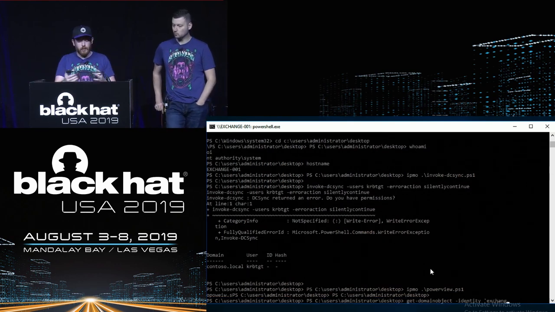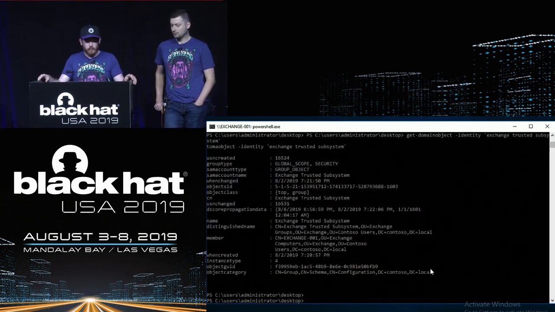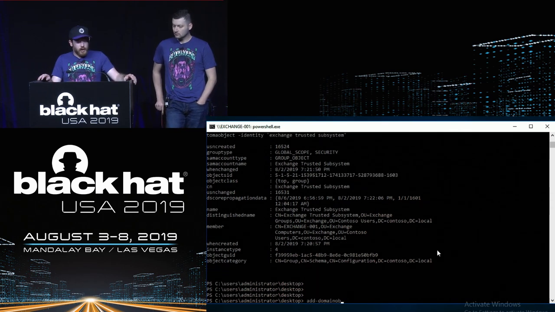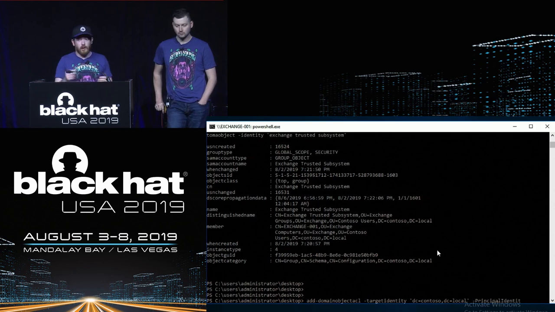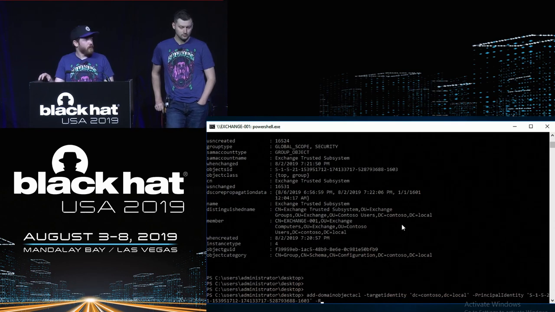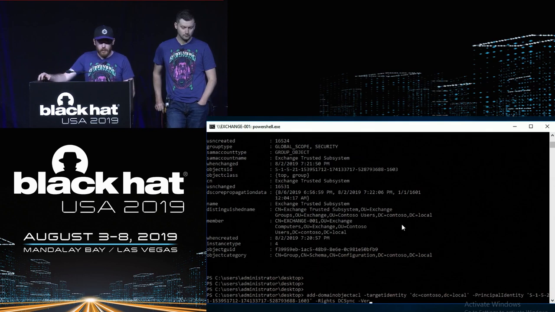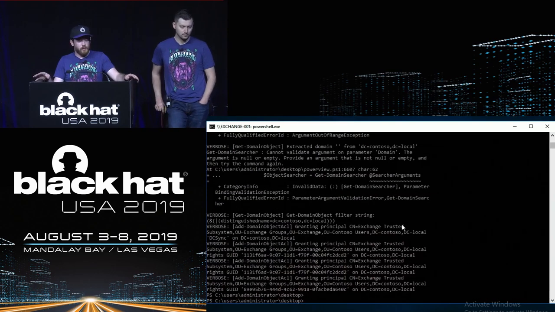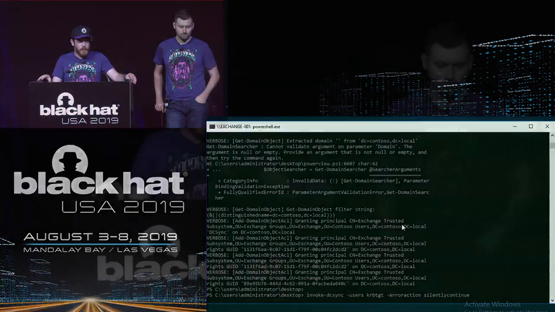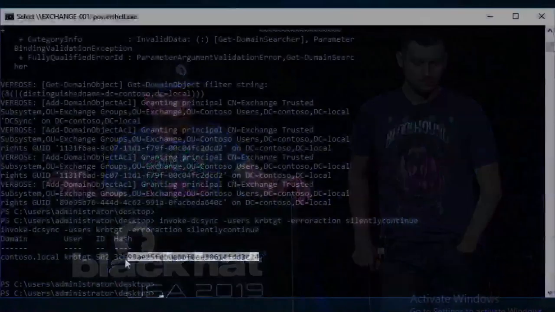We need to get the identity, the SID of the Exchange Trusted Subsystem. We're verifying this, okay. That's 1603. Then we're going to verify some of the ACL information for the attack path. But because of this, we know, okay, Exchange Trusted. We can add and modify an ACL on the root domain object where the principal is the Exchange Trusted Subsystem itself. We're going to grant ourselves DC sync rights. Everything's going to execute through. And now we can synchronize and retrieve the password credential material for any user in the domain. So say, KRBTGT, we get our hash, we can create all of our awesome golden tickets.